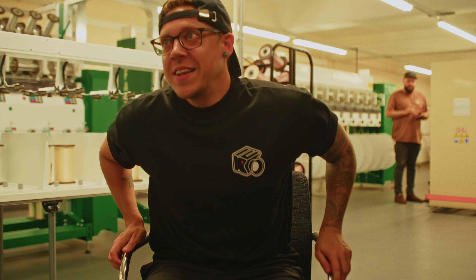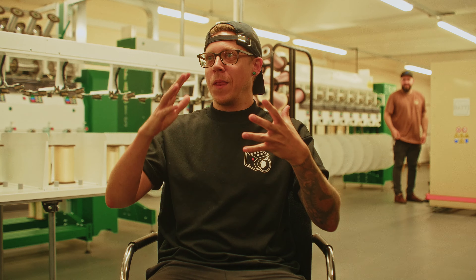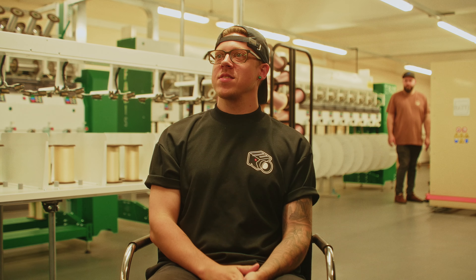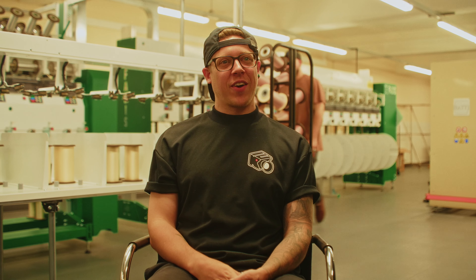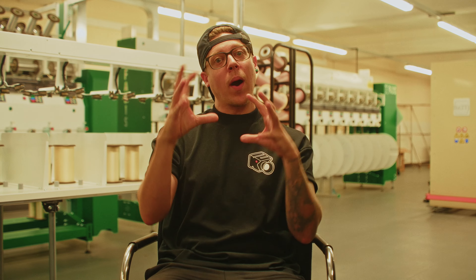If we turn off all of these lights, I'll show everybody what it looks like without any of this on, and then I'll add one light at a time so you can see how I built this scene. So this is what it looks like with just the factory lights — none of my lights. It doesn't look great, it's a bit rough. So I'll get Sergio to turn off all the lights and then I'll turn on each light individually so you can see how I built this scene for the interviews.